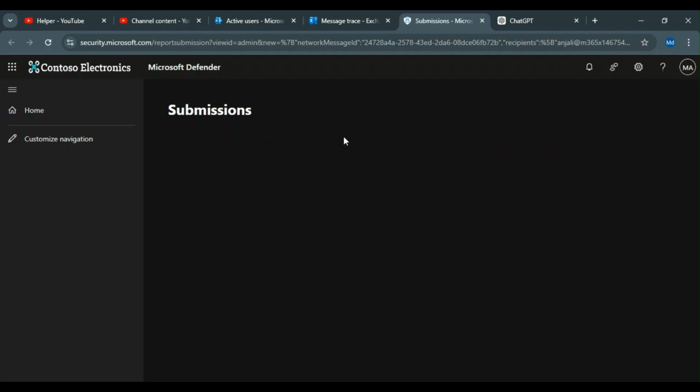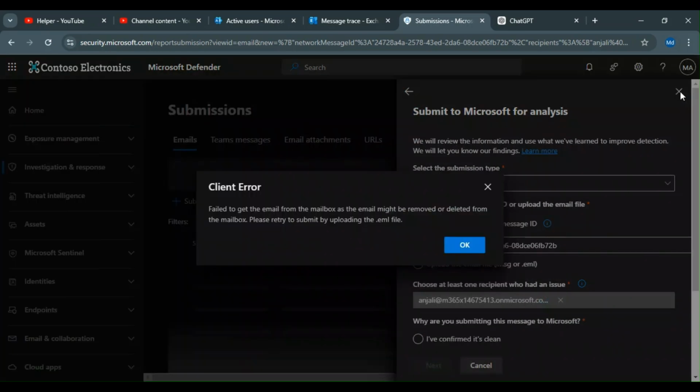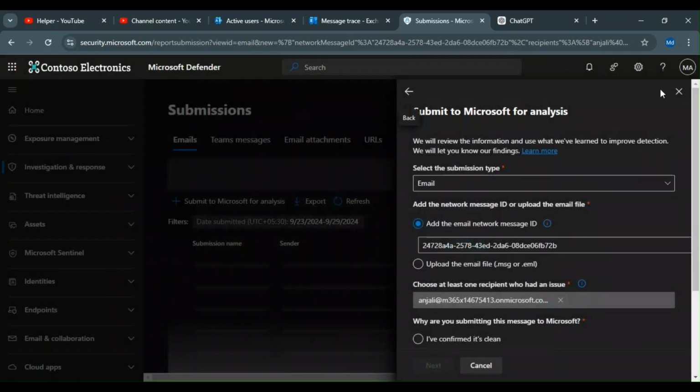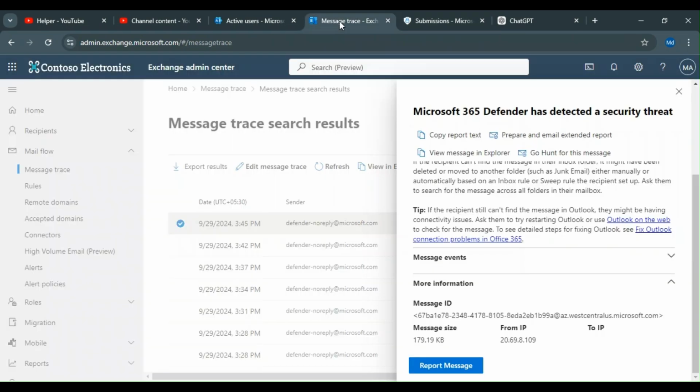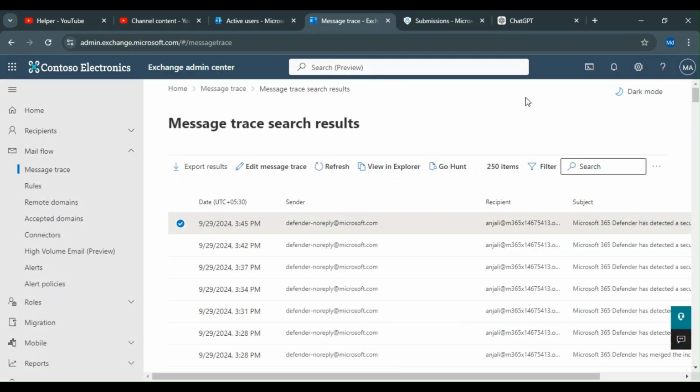Basically, the investigation option comes with the Defender features, security and Defender. So you may need to procure an advanced level license to extract more information about attacks and about the methods the end user is using. These are the options you can use for tracing mail.